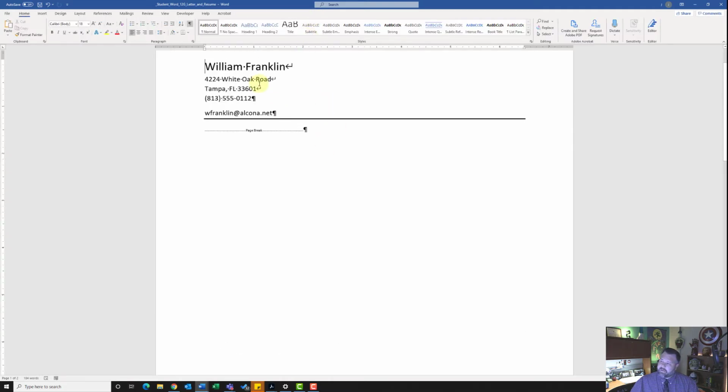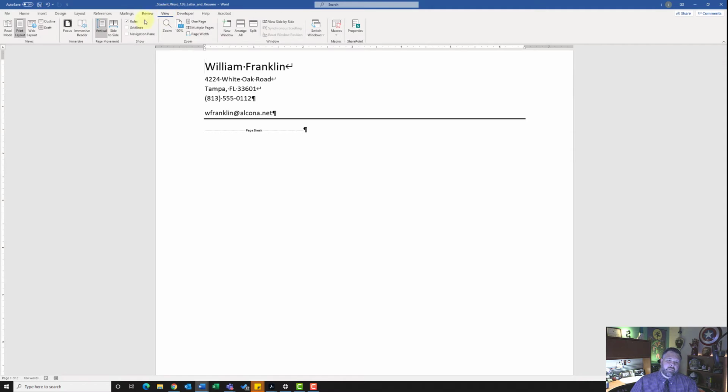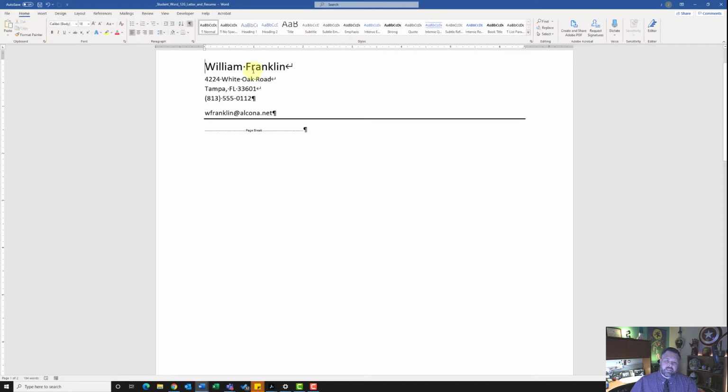If you do not have it turned on already, notice how I do have these paragraph marks in here. Remember, those paragraph marks are where you hit Enter. It's a new paragraph. To turn those on, you come to your paragraph grouping here and turn on this little mark right here. It's called Show/Hide. Also, you want to go to the View tab and make sure you have a check mark next to the ruler. We always want to turn the rulers on. If you turned them on last week, most likely they are turned on this week. It's a setting that usually is saved.